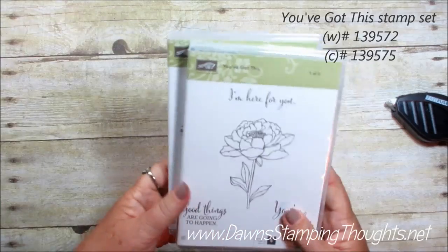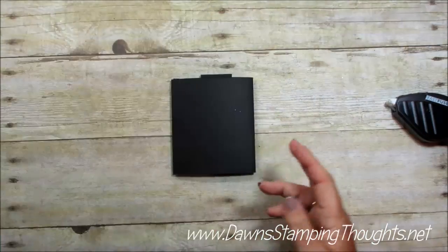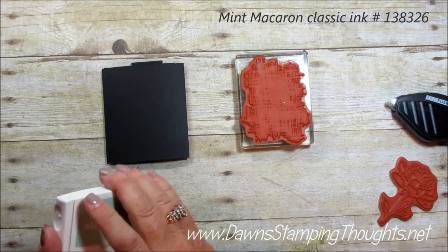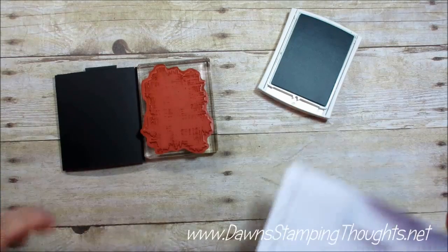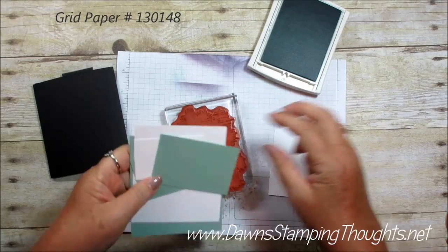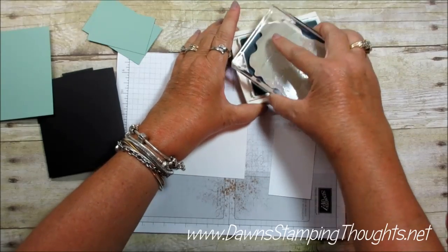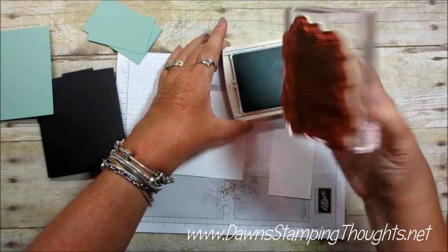Alright, so now we're going to go ahead and stamp. The stamp set that we're using is called You've Got This. I'm actually using all of these stamps in the stamp set. First we're going to use the Mint Macaron with this background. I'm going to get some scrap, and we're going to get my Whisper White layers. Okay, so we're just going to go ahead and stamp the background first.